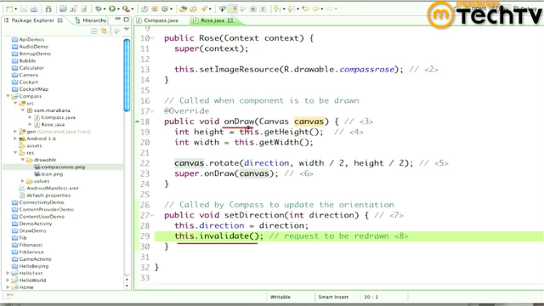In other words, the component doesn't say draw me. The component says, look, I'm not valid anymore; when you get around to it, fix me up. So the component just invalidates itself, just flips the switch. That's super fast. It says no longer good, need a redraw, and at the next cycle, whenever that is, it's going to redraw. This is faster than actually posting, doing intents, because it's just within a component itself. You could invalidate from another thread, given that you have access to it.